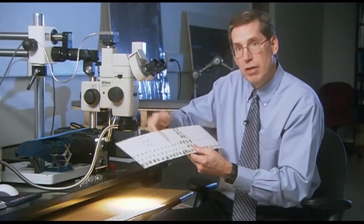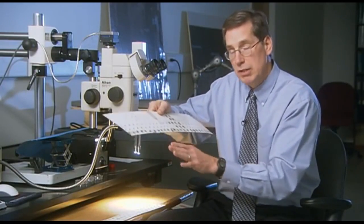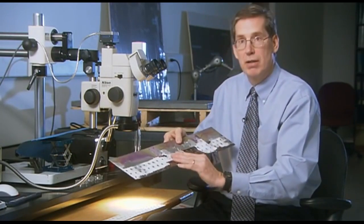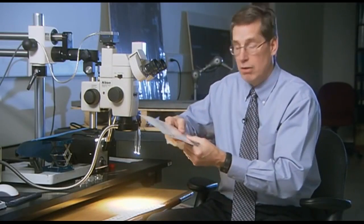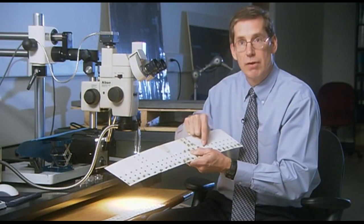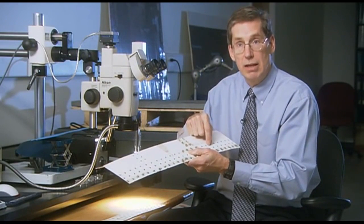The stress that's trying to pull one skin away from the other skin piece, the stresses would go through the bonding and not through the rivets. Of course, as this thing becomes disbonded, now the rivets themselves are loaded, and especially this top row of rivets, and this is the row of rivets we think that had the fatigue cracking in it. These cracks go unrepaired, and now you have an airplane that is a ticking time bomb.